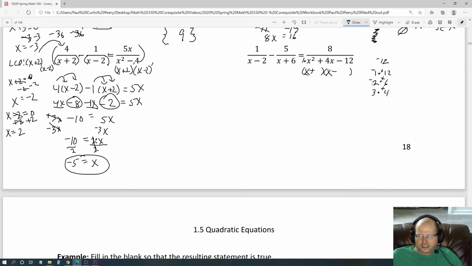And we know that the smaller or the less powerful number is going to be negative, the weaker number, the one with the lower absolute value, right? So when we multiply it together, we want to get the negative 12, but when we add together, we want to get a positive 4. So it looks like we have a negative 1 plus positive 12, which gives me a positive 11. Nope. We have a negative 2 plus 6, which gives me a positive 4. Check. So we know the combination is going to be the negative 2 and the positive 6.